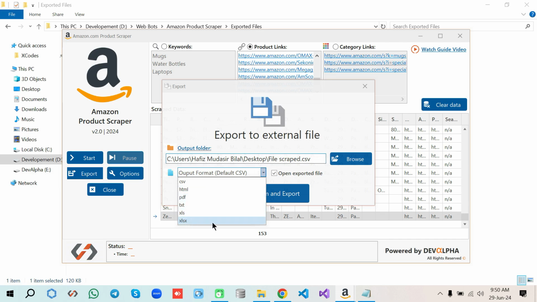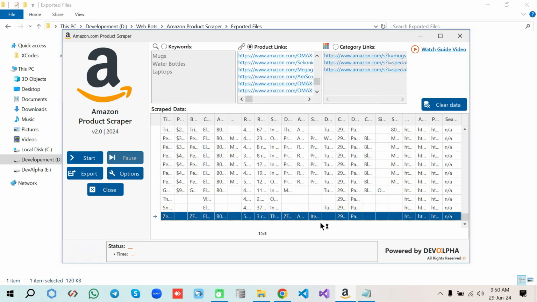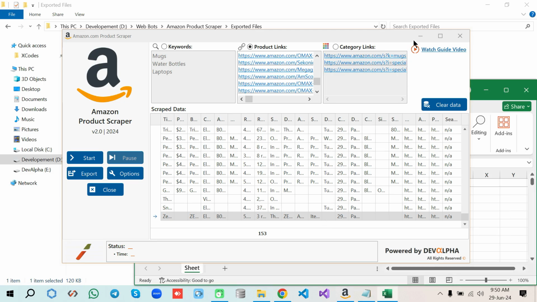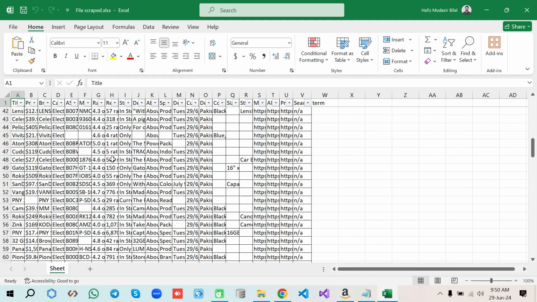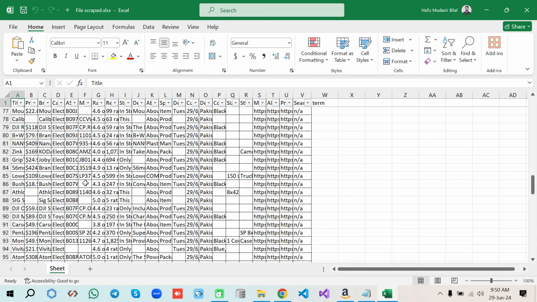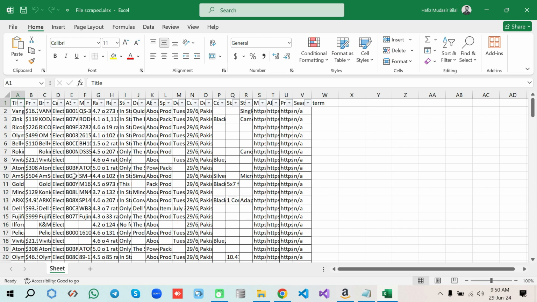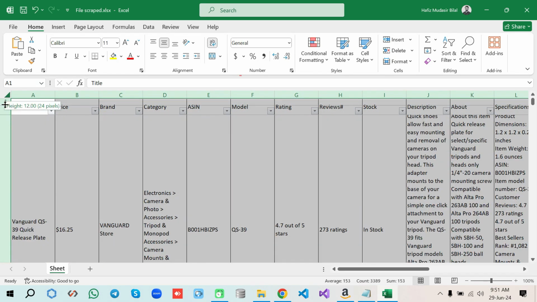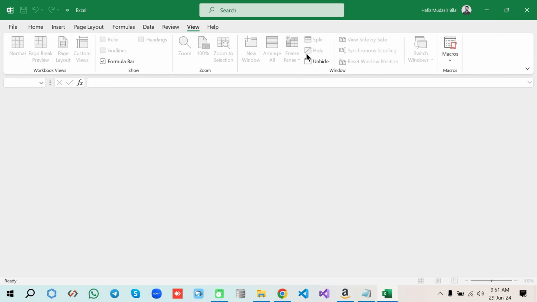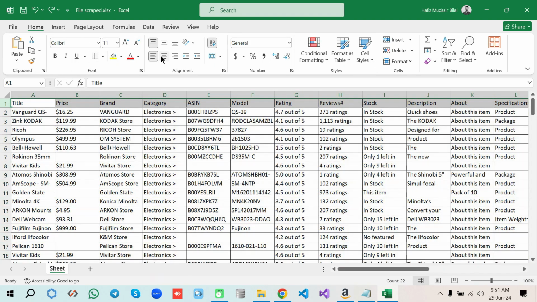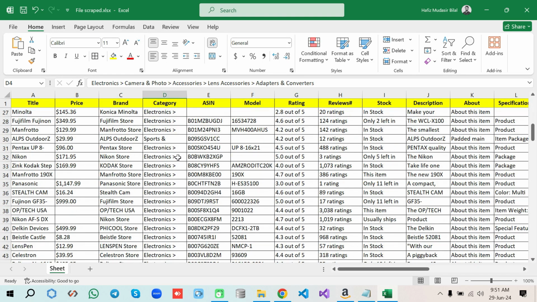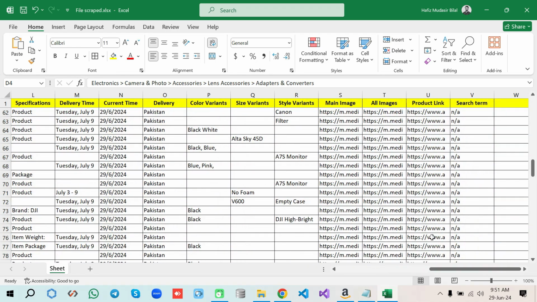I am choosing the last one. Now it has opened the file. So this is the scraped data. You can further edit this file. Let me show you how. Okay, our file is ready for use.